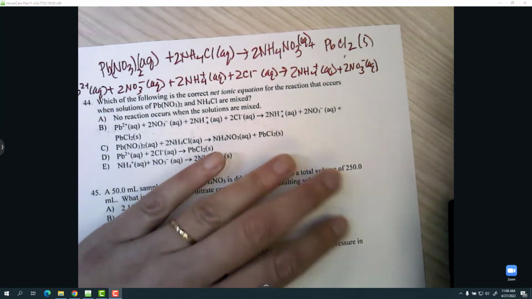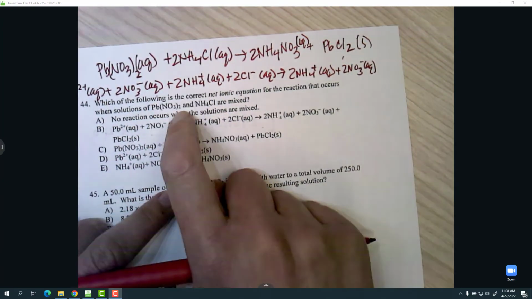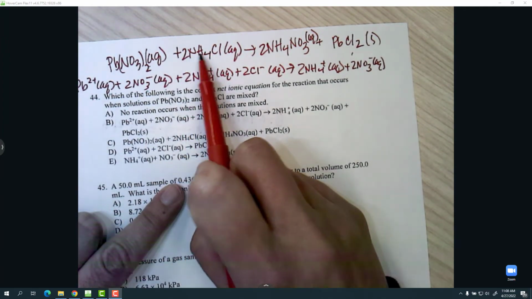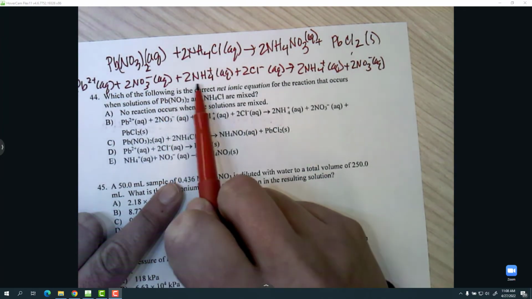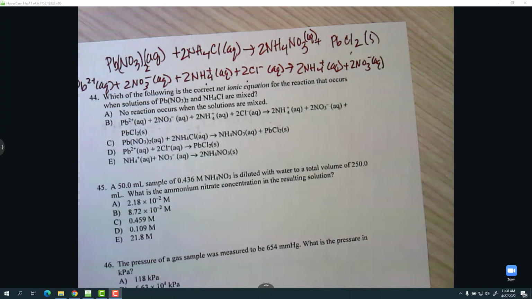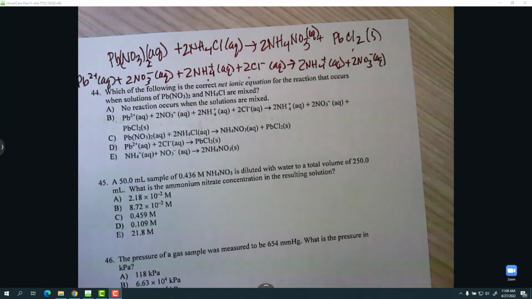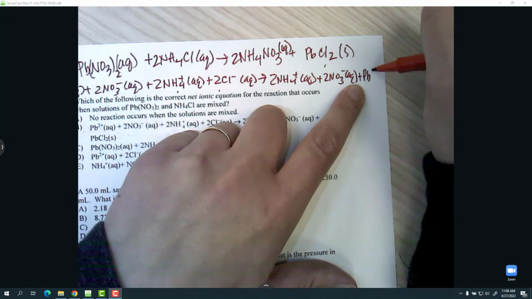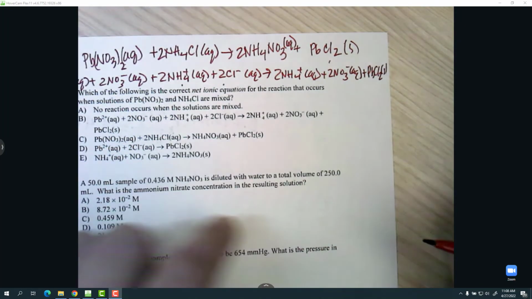And then I would leave, okay, sorry I did that without talking, but the nitrate, the 2 comes out in front, the 2 here goes to both things, so 2 ammoniums and 2 chlorines because each one has 1, and all that good stuff. Same thing over here, separate, the 2 goes to both, but then the lead chloride stays the same because that's a solid and it does not cancel.